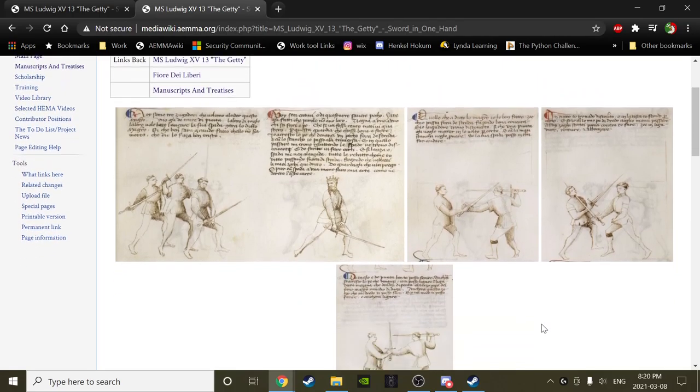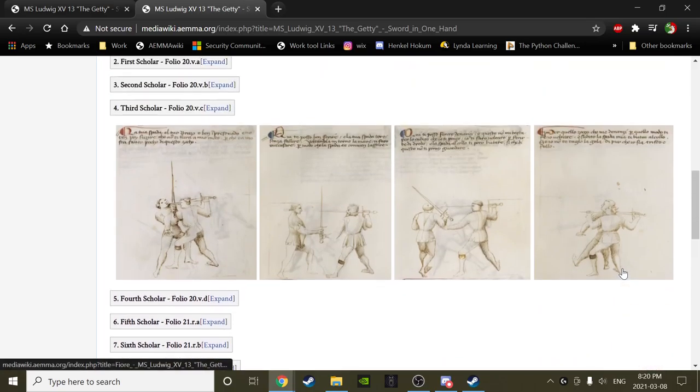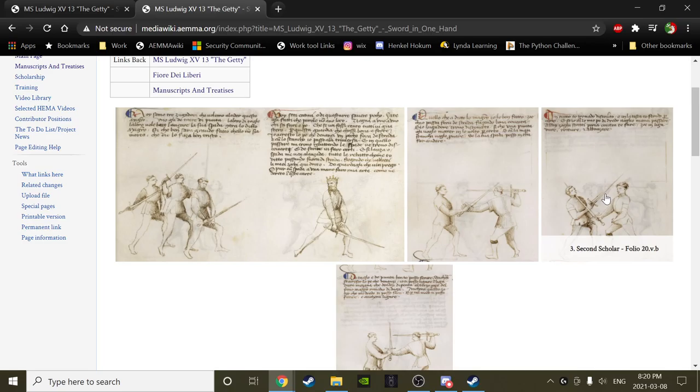In the sword in one hand section, let's remember that though we started with a posta that Fiore claimed was good against thrusts, cuts, and thrown weapons, we only had one example, maybe two, if you count Folio 21 VC, of what could be commonly called a parry riposte action in a large, wide space, which is this scholar here, 20 VB. In the sword in two hands, we're going to call that space largo, gioco largo, and the other space, gioco stretto. And I haven't really defined them very much, if at all, thus far. I was going to save that for the sword in two hands section. So we'll talk more about that.